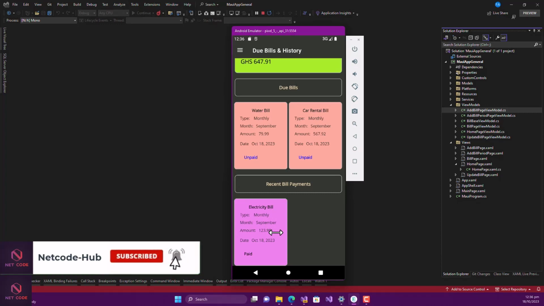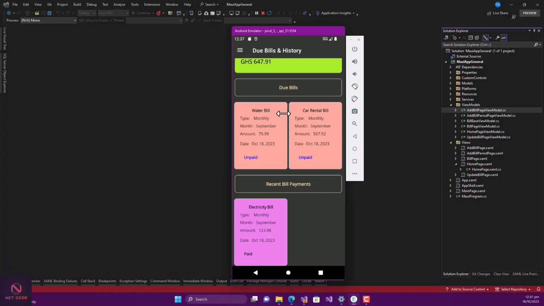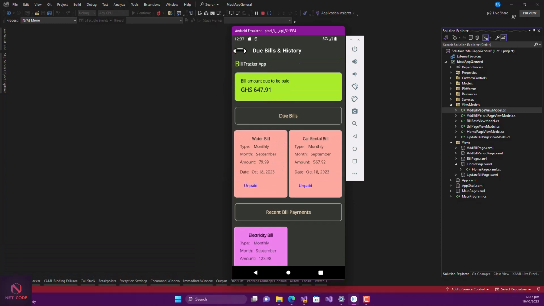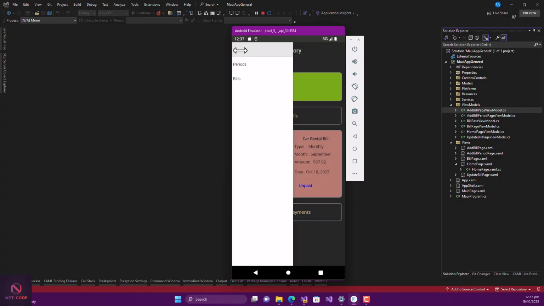All right, so how was I able to do this? When you check this Blazor Server app, we did the same thing here from the home section. There's a way to add a bill and also add a bill period, whether monthly, weekly or yearly. Let's go through that and see. But first, let's go up here.